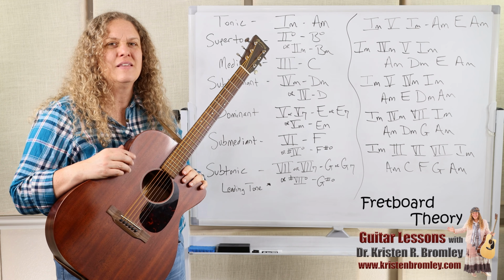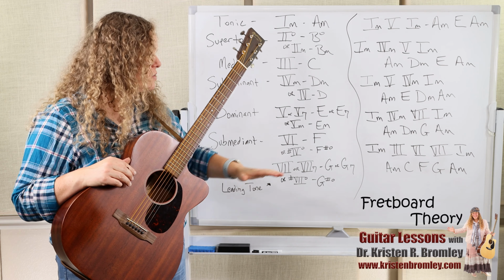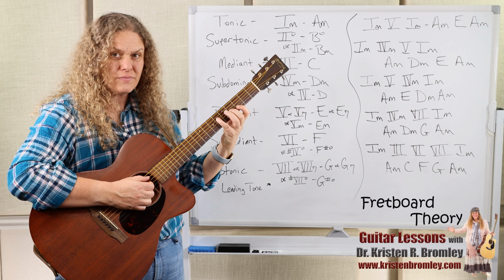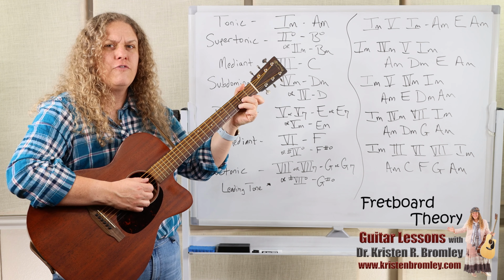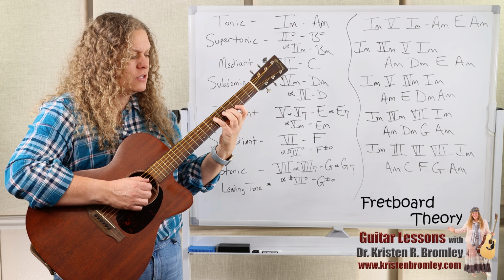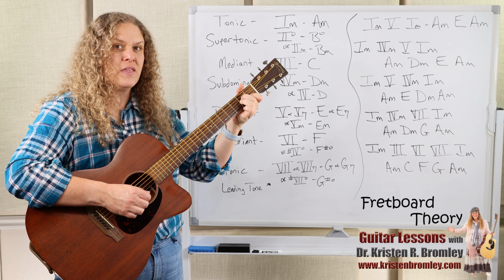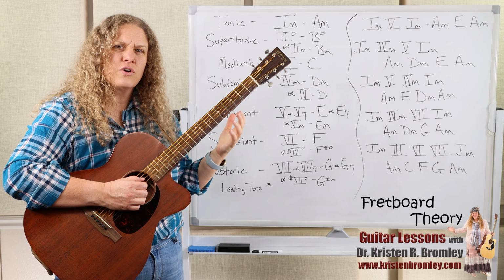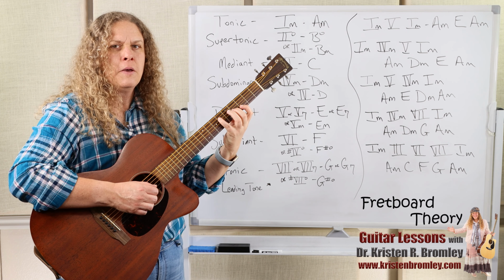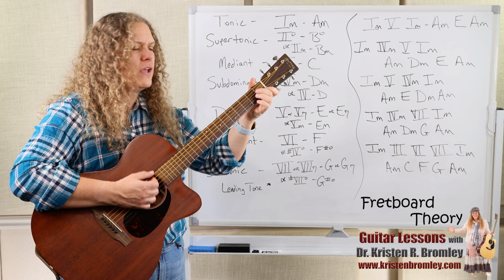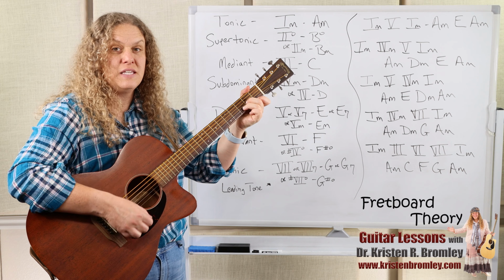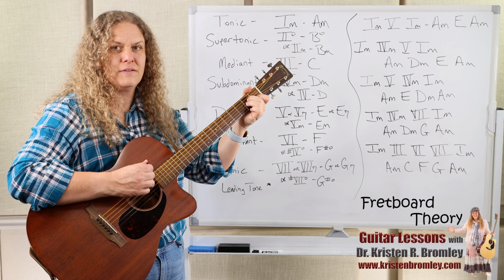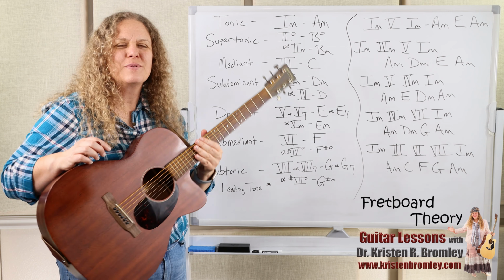Now, sometimes in jazz, sometimes even in pop music, folk music, and so on, we will get that diminished chord in there a little bit as well. So if I go 1, 4, and then instead of 5, 1, I could come to that diminished and back to the minor. So I'd have G sharp diminished here. It's harder to find in first position a great way to play that chord, but I'm just going to play it here for us. So if we had A minor to the D minor, we could have that G sharp diminished and back to A minor. So it is an option that we have there.